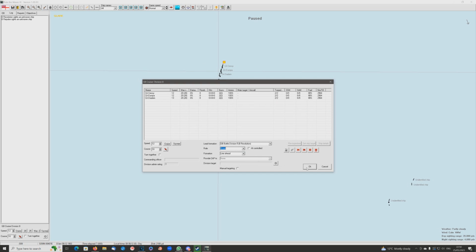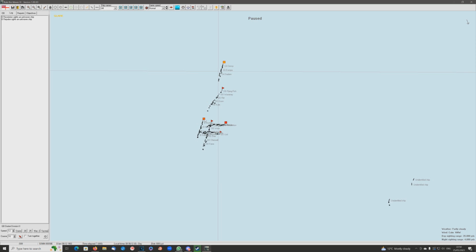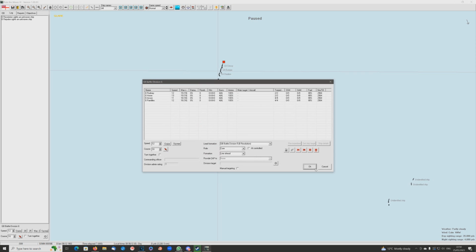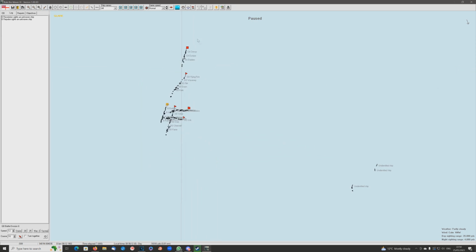I'm giving a few orders to the destroyer flotillas so they know what to do, but as you can see, we've spotted some unknown enemy ships over to the east, and so we're going to head over and see what we can see in terms of an engagement. And this is where the play through till something dramatic happens option is quite useful, because you can set up your movement, and instead of having to play it through in a single turn or maybe 5 or 6 turns, you can just get it to run, and then, as you can see, it's pausing as the enemy fleet comes into view.